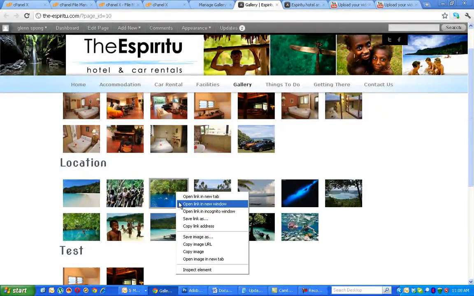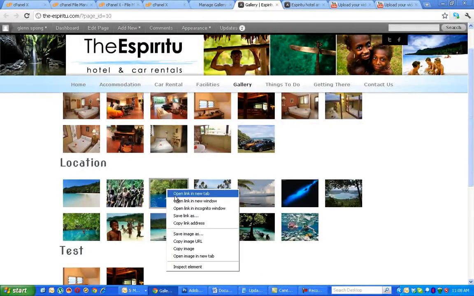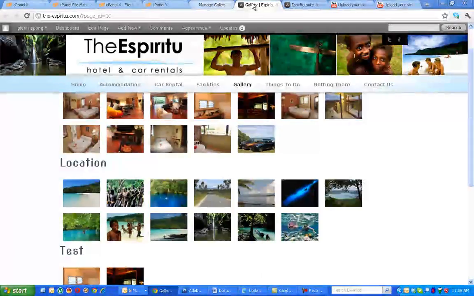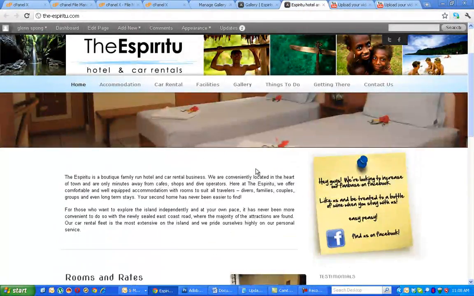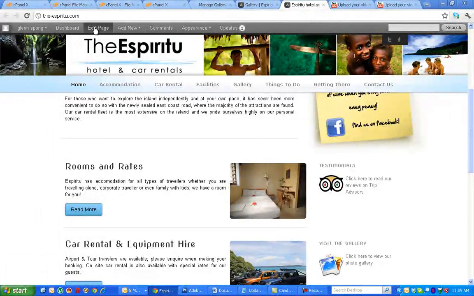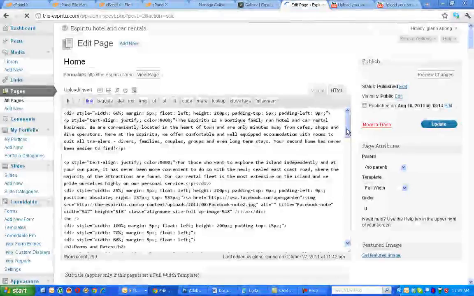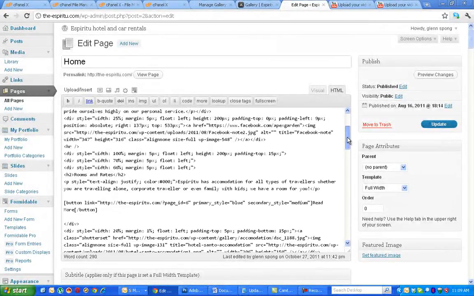So if you wanted to change that, you could copy the link address. So you go into the gallery, find the photo you want, copy the link address, and then go back to your home page or whatever page you wanted to edit, and find the image that you wanted to change the lightbox to.